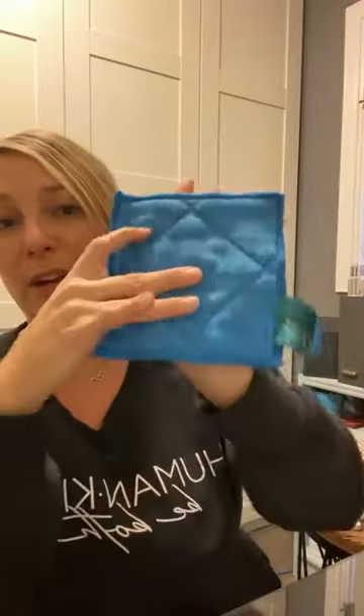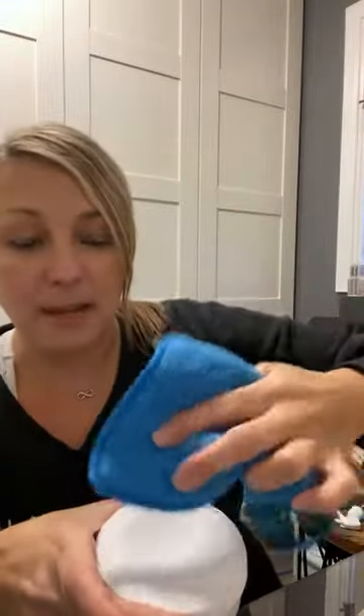We also have our enviro scrubs on sale. Scrubby on one side, just like our bathroom scrub mitt, and enviro cloth on the other — the perfect size for your hand. Great for getting around the bottom of your toilet or cleaning countertops. I personally love them for my glass shower and bathtub. I get it wet, take the scrubby side, dip it in the cleaning paste, and scrub everything. Sometimes I use a scaler or bathroom cleaner as well. Then I use the enviro cloth side to remove bacteria, follow with a window cloth, and it's perfectly clean with no streaks.